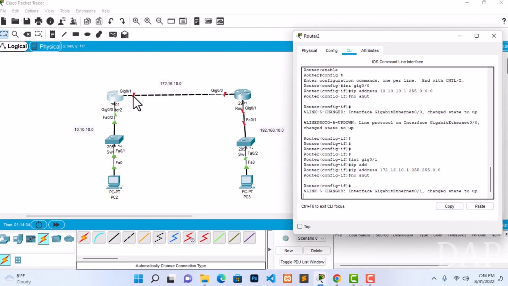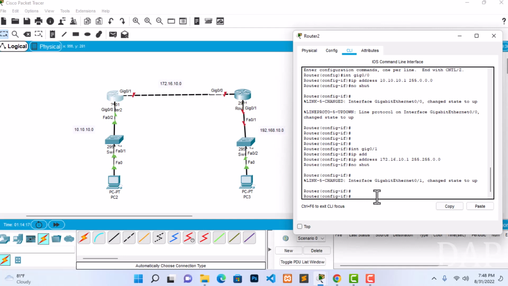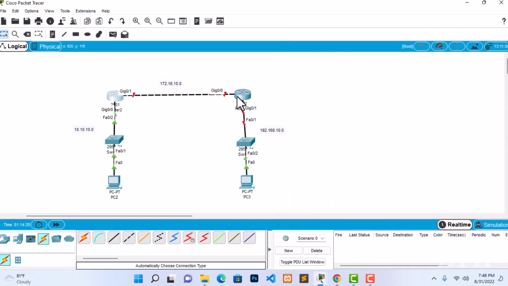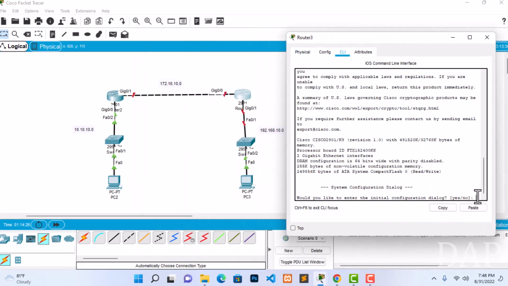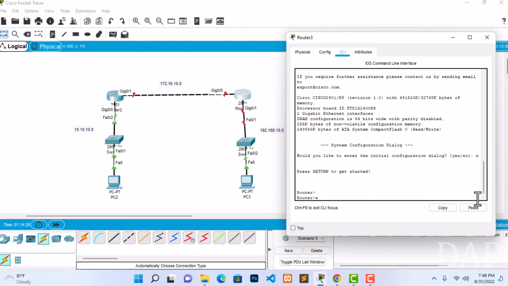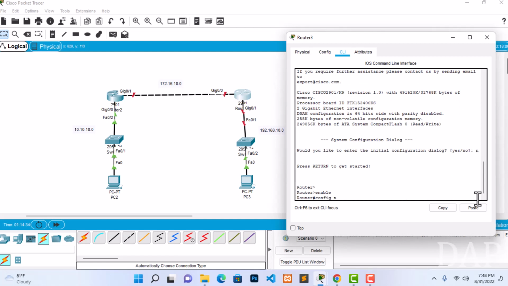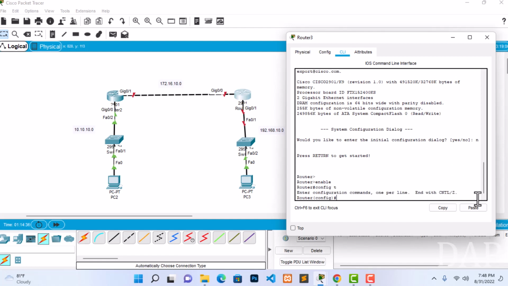Now this side link is up, but you will not see the green signal here as of now, because the other router is still down, as this is directly connected to the other router. Now we go to the next router, that is router 3 here. We go to the CLI once again, say no, and go to the direct straight configuration. We give enable, and go to config t to enter configuration mode, and from here we go to this particular interface, GIG 0/0.